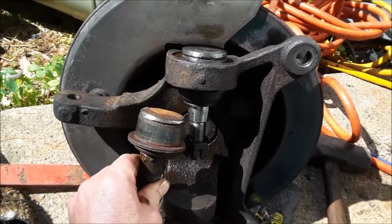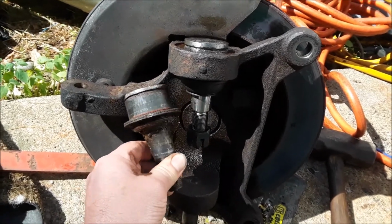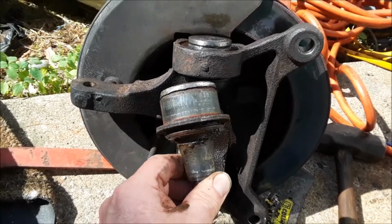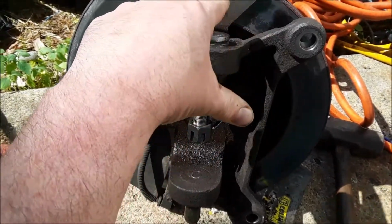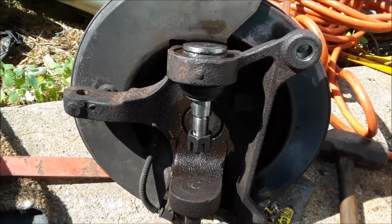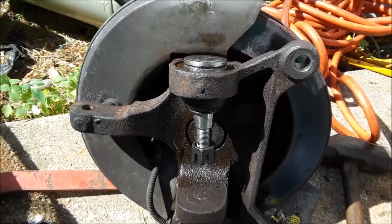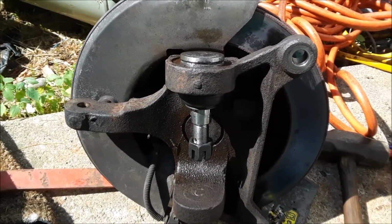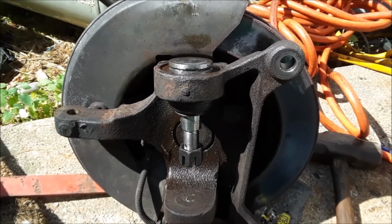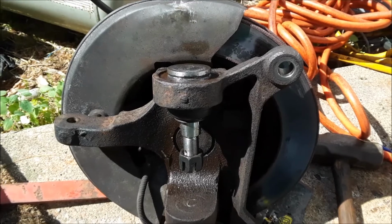Banging it out, okay, fine, you can use a drift, a hammer, and some heat, which is what I did. But putting it back in, even after you sand it up a little bit, these tend to be tighter than they're supposed to. Almost all ball joints I've gotten aftermarket need a little scuffing, and the hole needs a little cleaning out, or you're really fighting. It's a fight to begin with, but cleaning those up, putting Never-Seez on there, and then a little lube, some brake grease, helps drive it in.